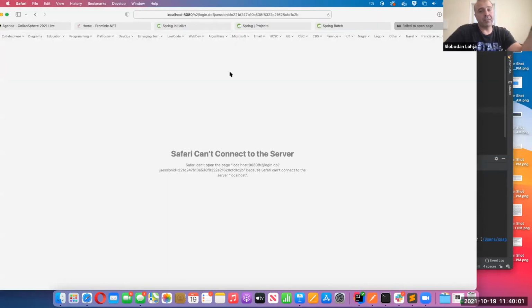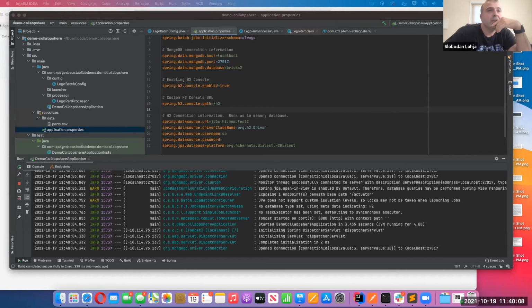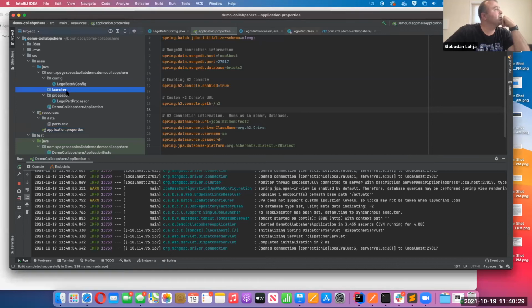So what we're going to do is add a scheduler. It's really fast. Let's do that actually, because we're running out of time. So let's add a job scheduler. We've got to create a job launcher.